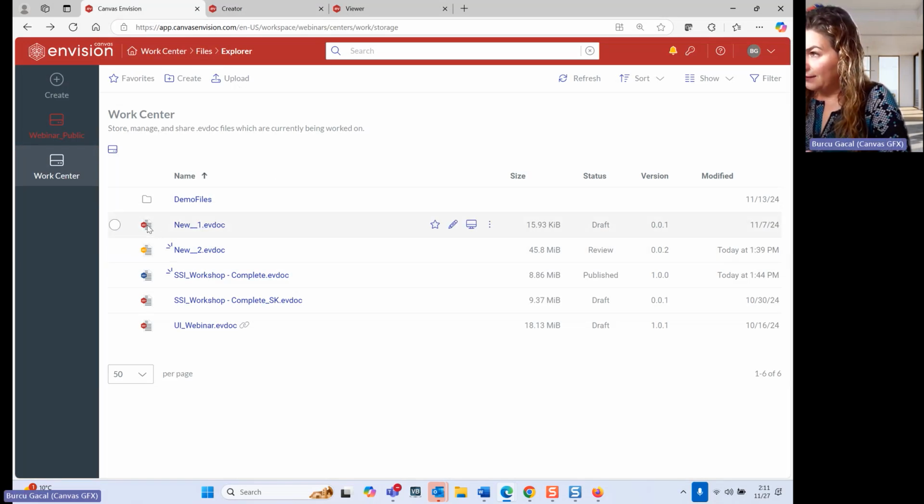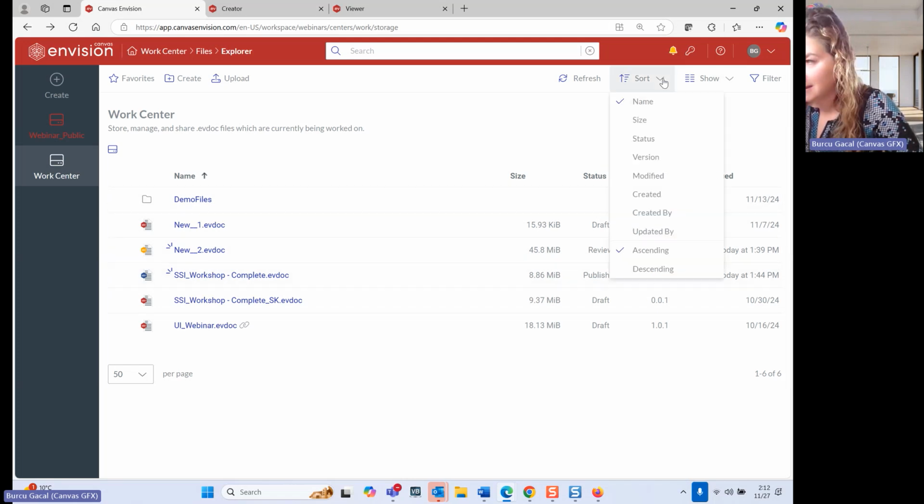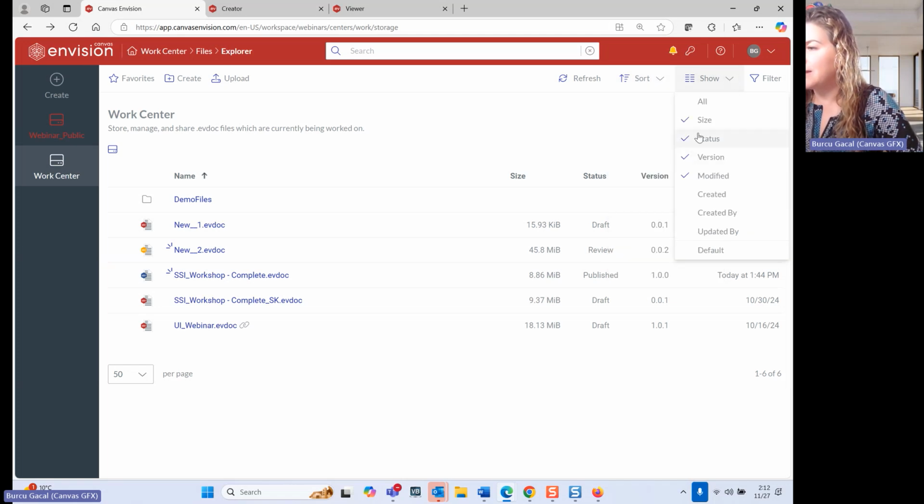And in the portal environment, while we're doing this, the first view that you see in the portal view on the right-hand side, in a table view, we have the status column as default. If you're not seeing this for any reason, just click on the show icon over here and make sure that the status is checked to be able to see that column, to see what the status is of the documentation that you're looking for.